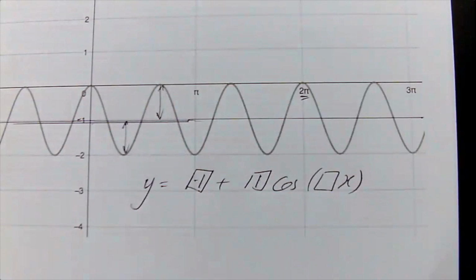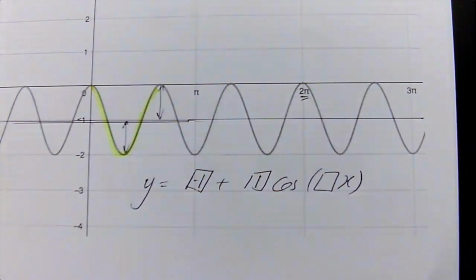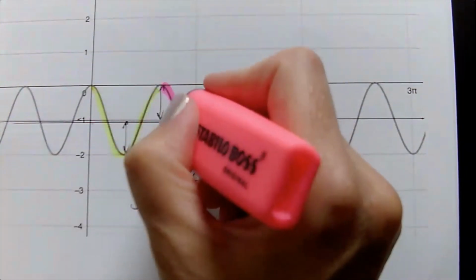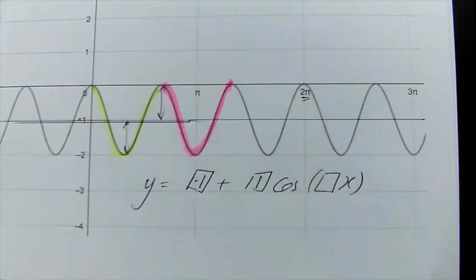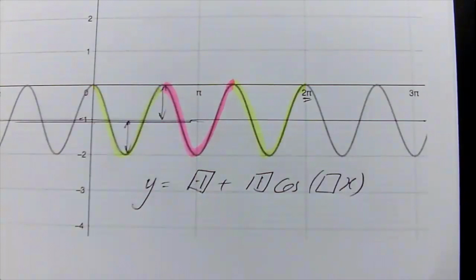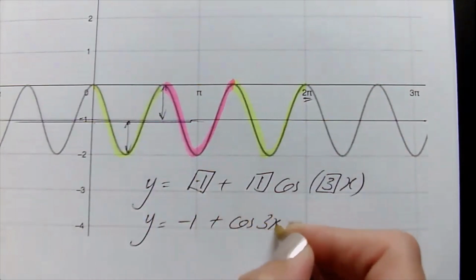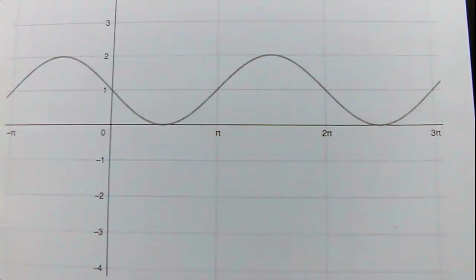And now looking for our c, well, there's 2 pi, our original period. It's a cos U shape I'm looking at. How many of them have I got? I've got 1, 2, and 3. Right, I have 3 of them. So I have a triple squash, if you like. So there we go. So we have the function y equals -1 plus cos 3x. Okay, next question. Press pause. See how you get on with this one.